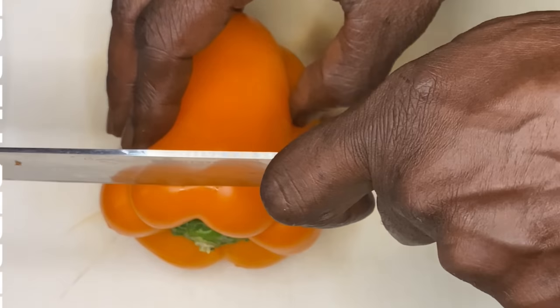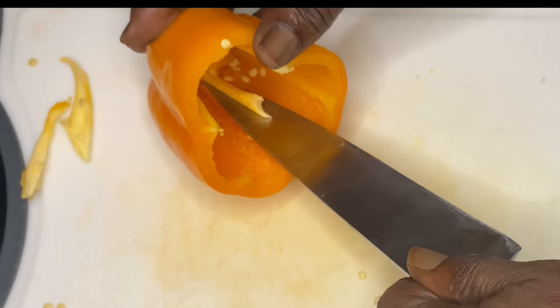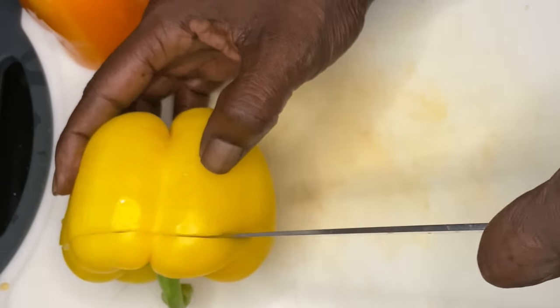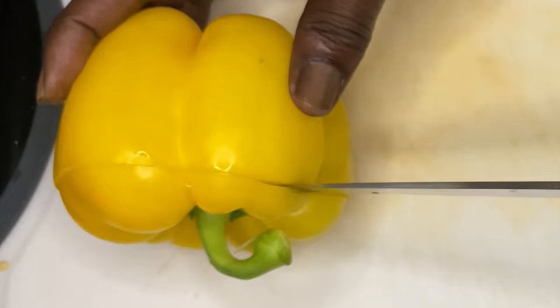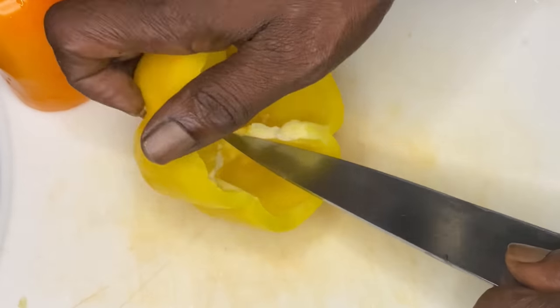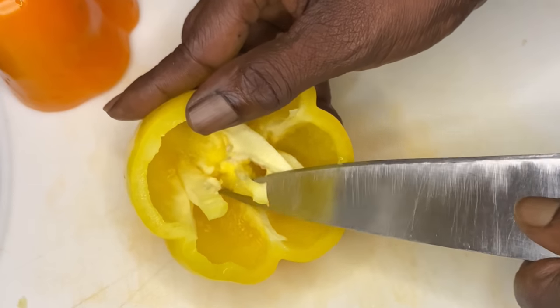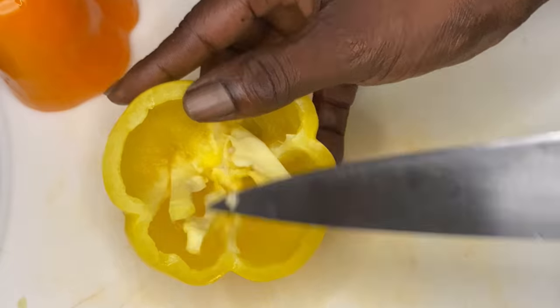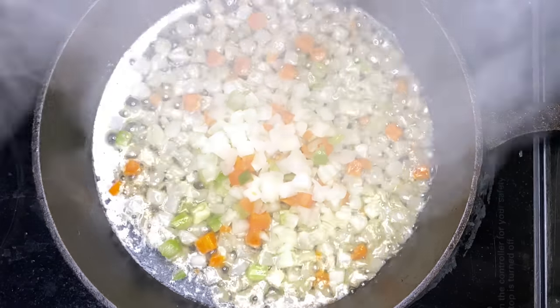So when you're stuffing a bell pepper, go all the way around it carefully with your blade. Keep the top portion of your bell peppers — don't cut through that. Keep the top portion if you want it for presentation purposes. Keep the top portion intact. That's why I went all the way around and pulled the top of the bell pepper off instead of cutting through it. So you don't have to worry about pulling all the seeds and all that stuff out of the bell pepper.